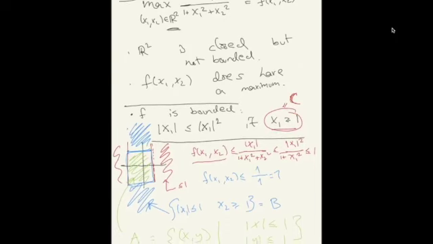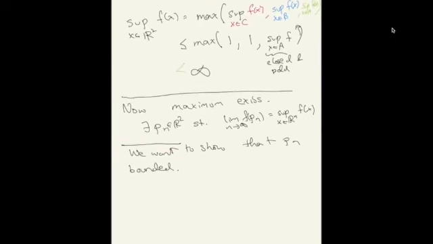And to do this, there's a common scheme. Let's plug in one particular value. So f of, say, (1, 0) is equal to 1 over 1 plus 1, so it's 1/2. And we will use this now in the following way: we modify our definitions of A, B, and C.